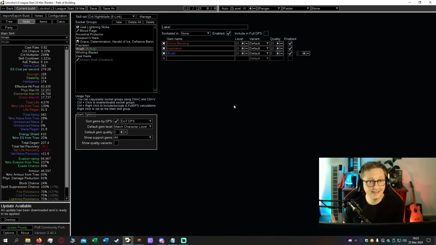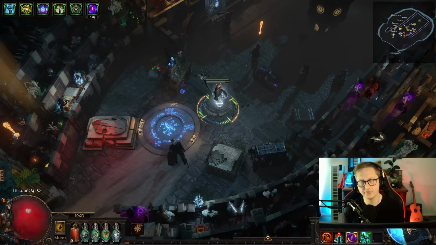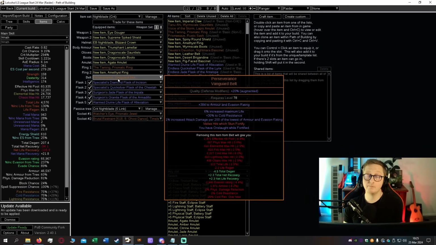Now, we don't need a particularly high ES pool to run this Wrath. You can see it's about 279 in game. What is it? 353, 248. So about 350 ES is enough. And then early on, something we can do is take Ghost Dance. This means that when we get hit, we're going to gain ES up to 3% of our evasion rating. And we have a lot of evasion rating, so if you get hit, your ES pool just shoots straight back up to maximum.